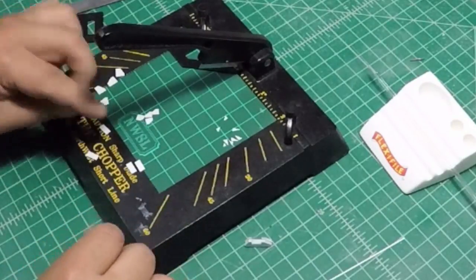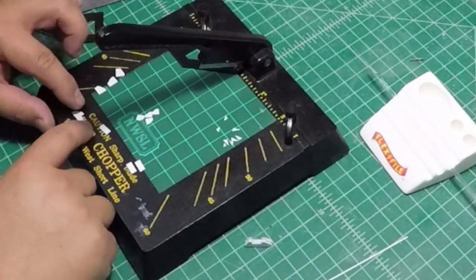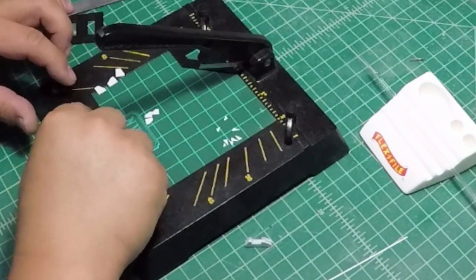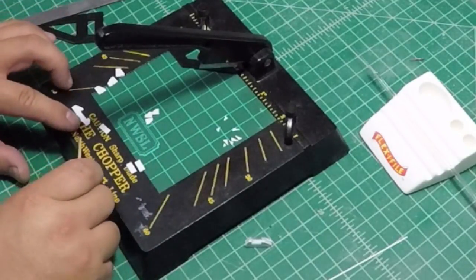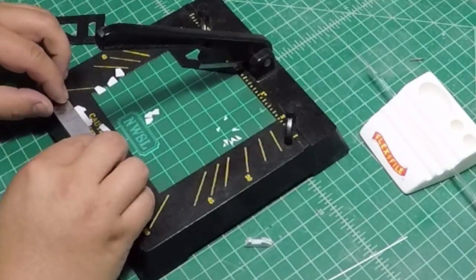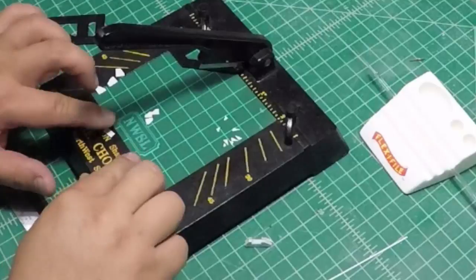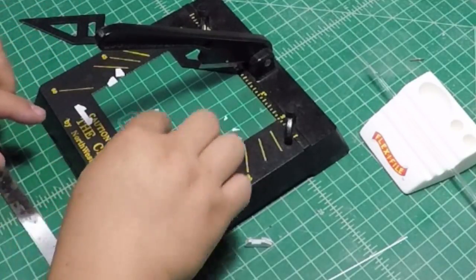Now, next up, I want to glue these parts together. So I'm going to pick a design I want to use. So something similar to what I did earlier. I'm just going to use my ruler to straighten things out. So that's my one piece I have there. I can go ahead and start building the other pieces since I know roughly what they're going to look like.